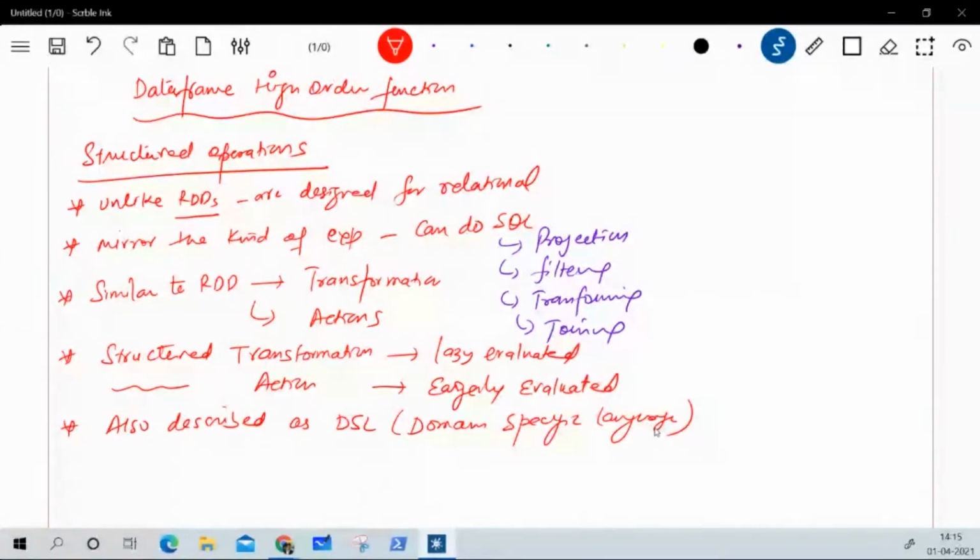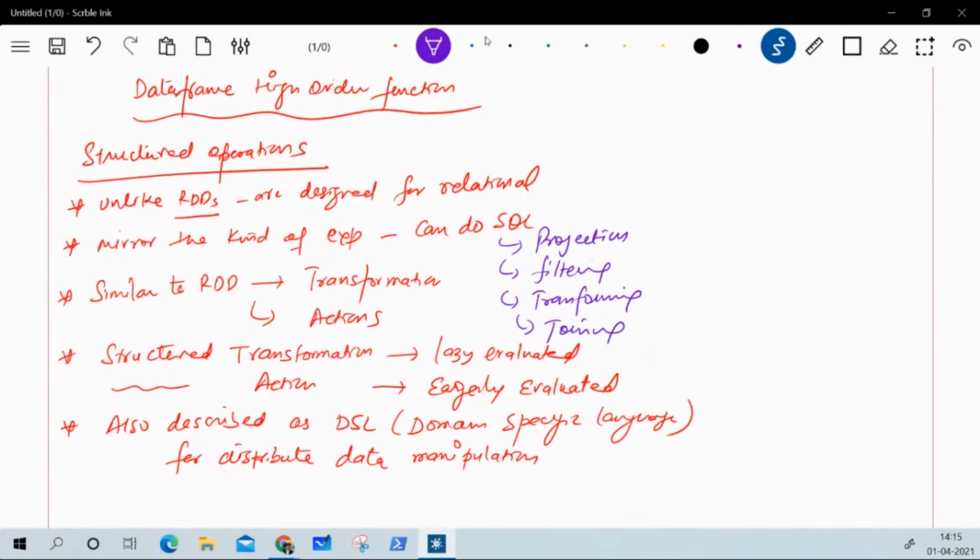You will see this word throughout big data operations. Whatever technology you use, it has its own domain specific language for distributed data manipulation.